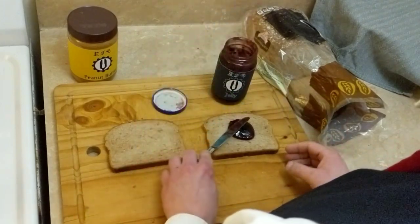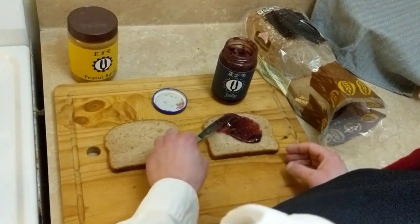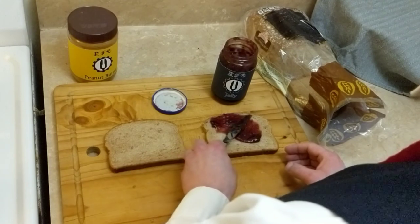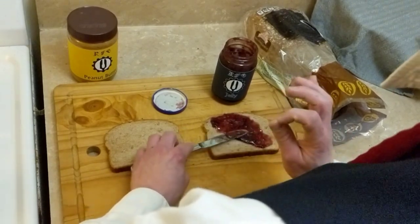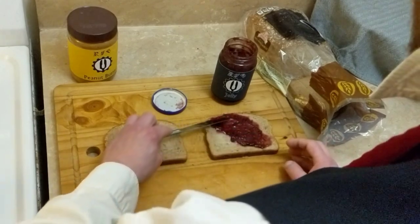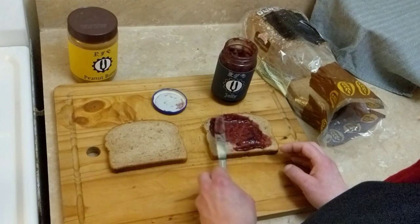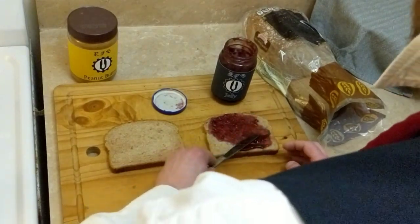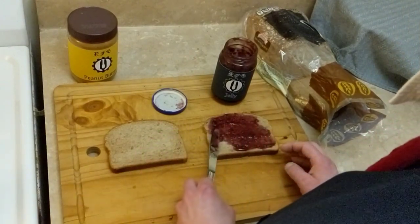Take your knife, and almost like a palette knife, you're spreading around, making sure you don't go over the lines of the bread. You want to start with a nice film of jelly. Make sure it's all nice and spread out evenly. Corners. Don't go over.